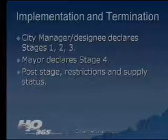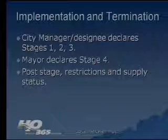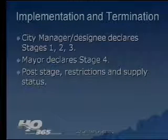How would we find ourselves using any of these restrictions? We're proposing that stages 1, 2, and 3 represent overall the kinds of things that you would expect staff to handle, and so the city manager could declare that. You would be receiving information from Sean, our director, if we approach the condition where we are expecting to even go into stage 1, unless this is one of those sudden things that happens.